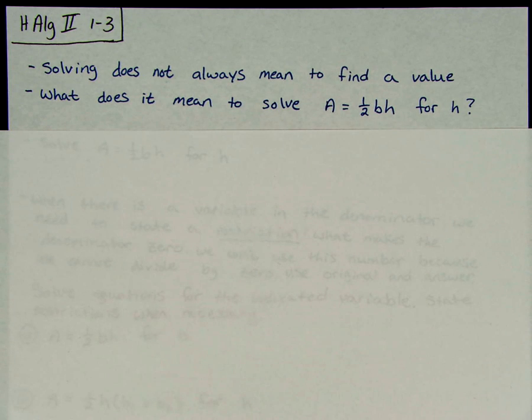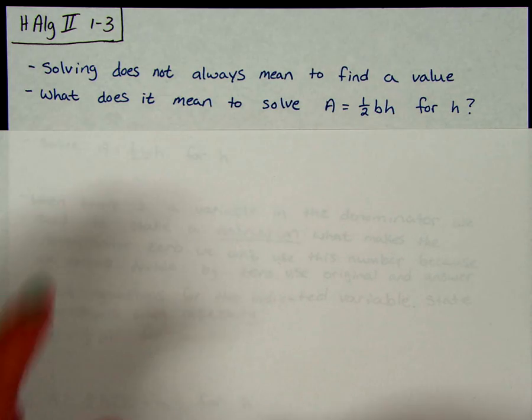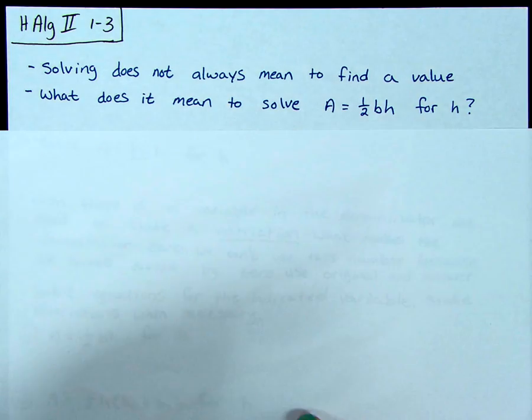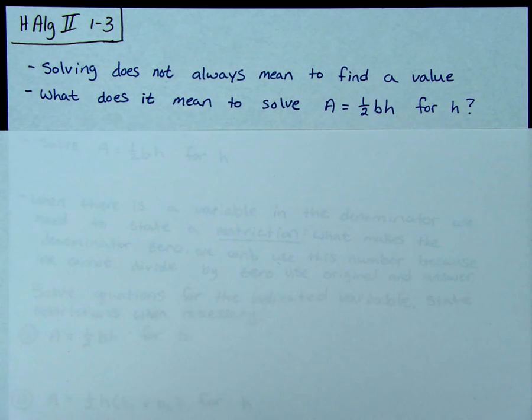All right, the next part of the lesson also deals with solving. Now, again, solving does not always mean to find a value. Let's say we're given a formula. What does it mean to solve A equals 1/2 times b times h for h? Well, solving really means to isolate, or to get a variable alone.